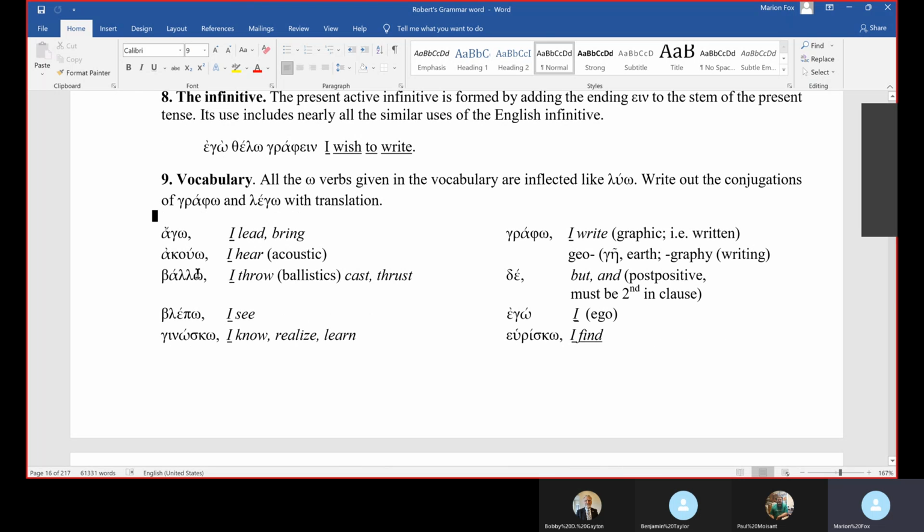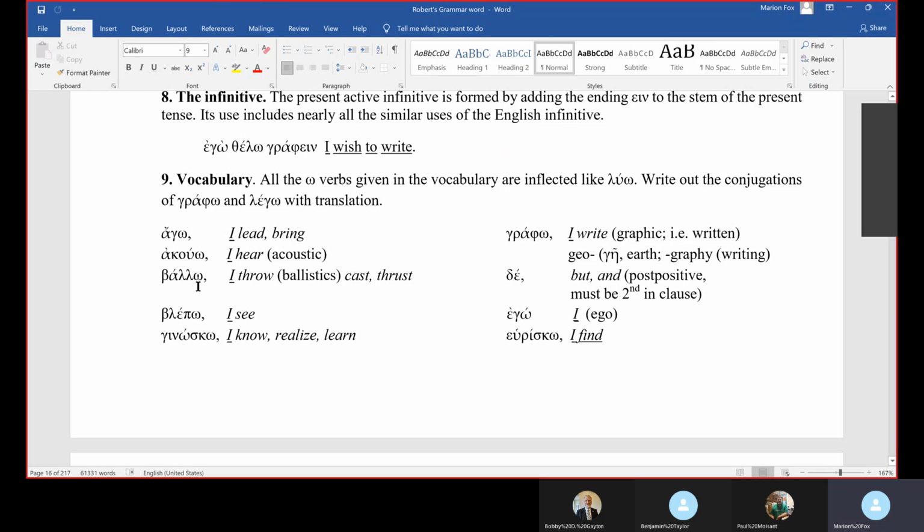Now our next word is ballo. We've already talked about these words. Ballo. Notice the 2 lambdas, you'll break them and they'll be in 2 separate syllables. That's our rule. Ballo, I throw, and our words ball and ballistics and so forth come from this. And so to cast or thrust something, or to throw, cast, or thrust something. And we drop the omega and just change it to O, ace, a, omenete usi. Those are your 6 forms that we have here. So all we got to do is just change that ending. And it's pretty simple once you learn the rules.